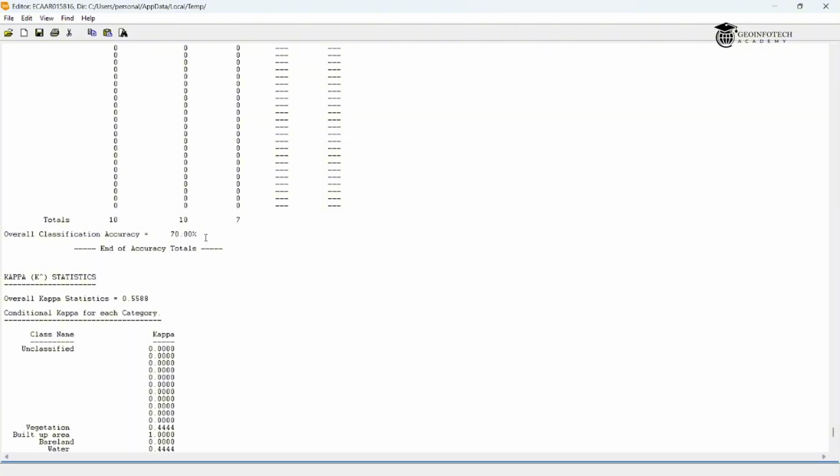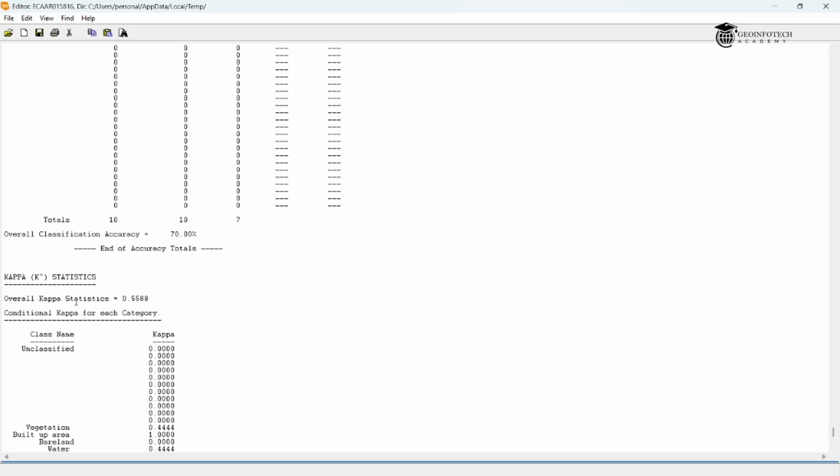So this is my accuracy report. Out of the 10 random sampling points that I've taken, I misclassified 3 and got 7 correctly. For you to get this, just do 7 over 10, what you got correctly over the total sampling points, times 100. That will give us 70%. So this is my accuracy percentage, which is still good. I failed just 3 classes.